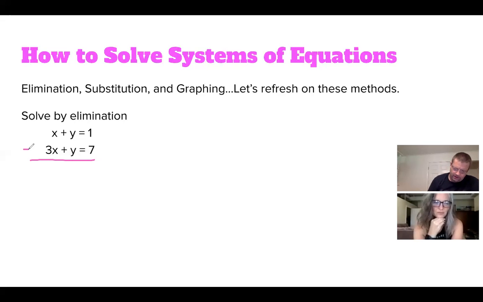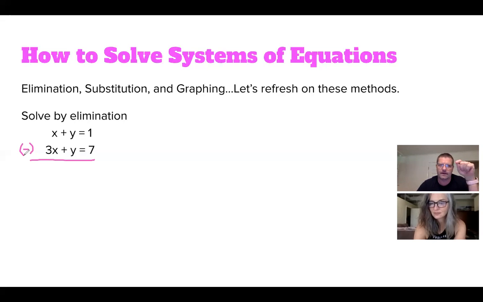You can also change, like, if I wanted to. What Miss Young is seeing is that the y's are the same. So if I have y minus y, it'll go bye-bye or be eliminated, because Miss Young is the eliminator, right? I could have multiplied everything in the first equation by -3 and then eliminated the x's. But that would be more work. Miss Young has just done this enough that she's smart enough to say, oh, let me take the easy way out, okay? But when you're subtracting equations, you do have to be careful that you are actually subtracting.